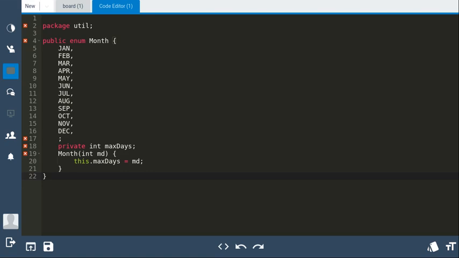Where am I creating the object? You are not directly saying new, but this is the place, we have listed it here. That's the place where we are creating the object. So here, for example, I'll put it like this.